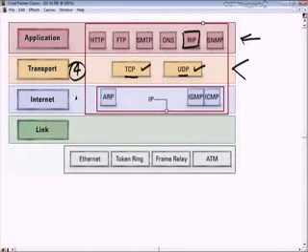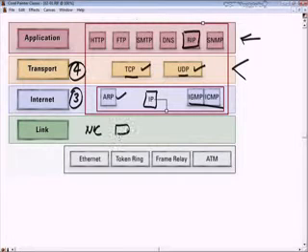Then you have the internet layer, or what we call layer 3 of the OSI model, and we'll look at some of the protocols that operate down here on layer 3: the Internet Protocol, IP, ARP, and we'll also talk about IGMP and ICMP. Then down here you've got the link layer, also referred to as the data link layer. This is where your network interface cards work, your NIC, your wireless radio in your laptop, or your wireless network card. Protocols like Point-to-Point Protocol function down here as well.